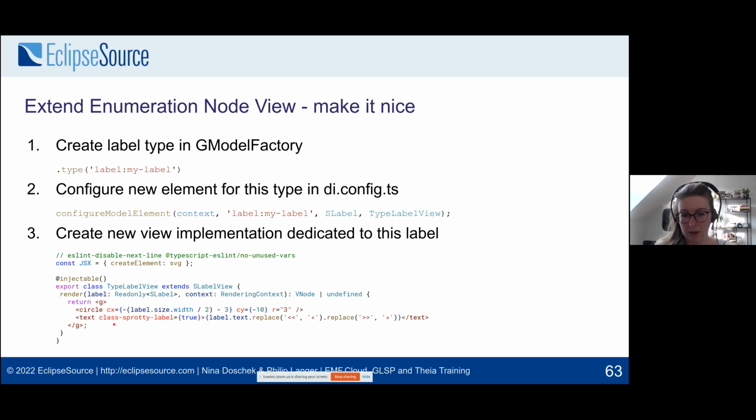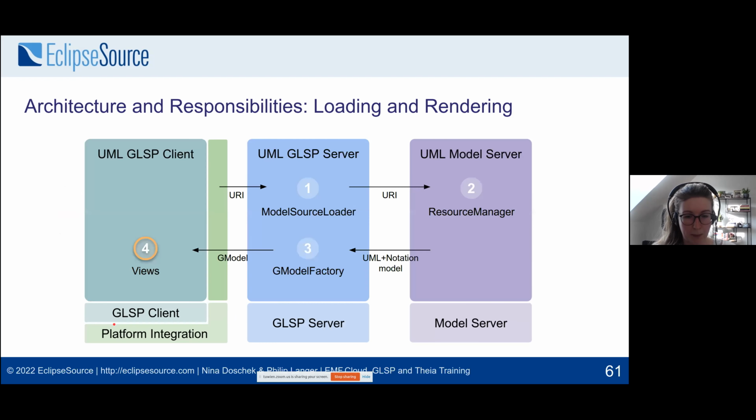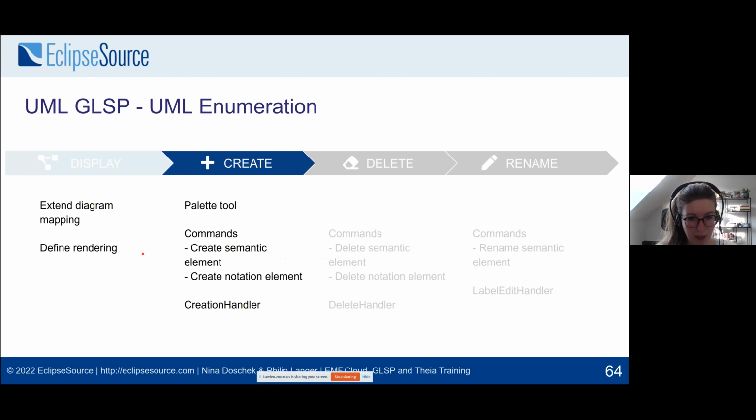But in the later course of your implementation, you will maybe get back to that. For now, we can see that we successfully changed the G model creation here and also adapted the view on the client side. So a lot of different possibilities here to change the look of your new element type.